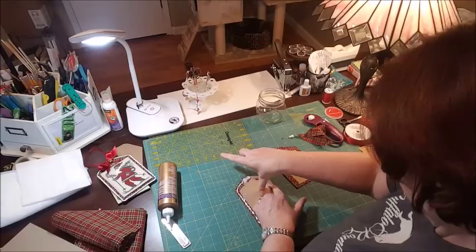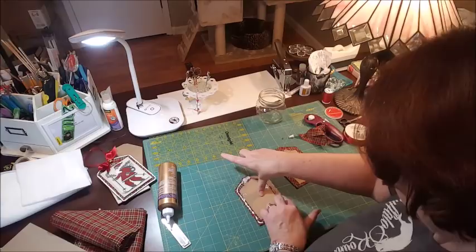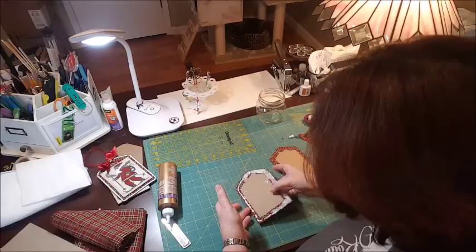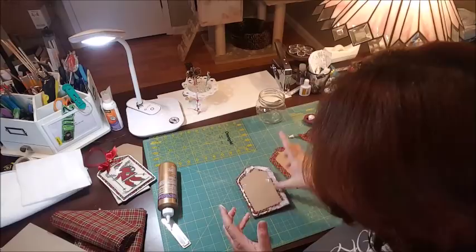Okay, I'm holding it down. I'm just spreading my glue. I want all the edges to seal. And if I get too much, I just pull back a little. This is Aileen's tacky glue. It does dry clear. See, like I got a whole bunch right there. So I'm going to lift this up. Try to get that off of there like that. Get rid of that. Lay it back down.